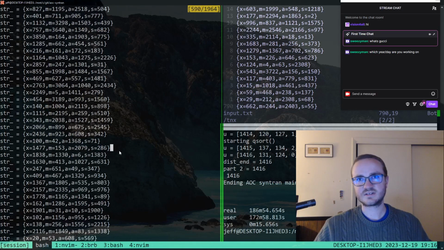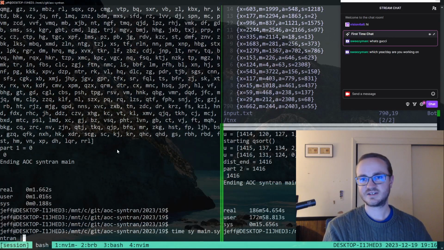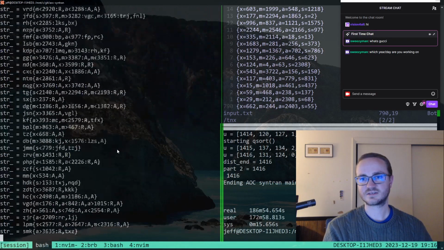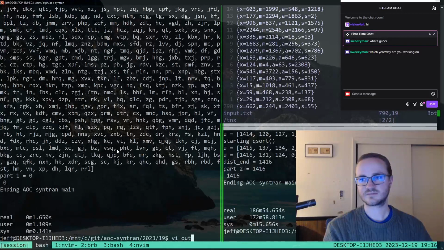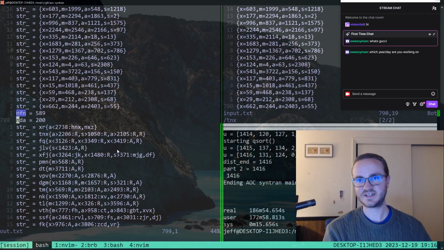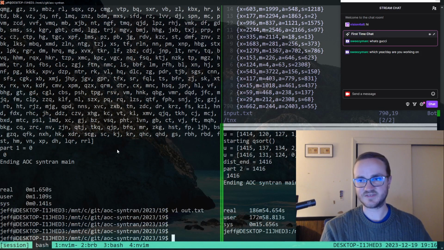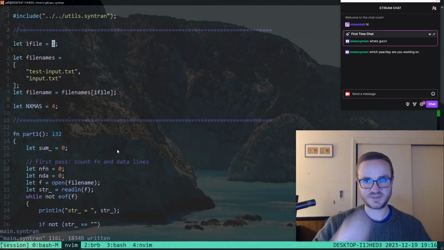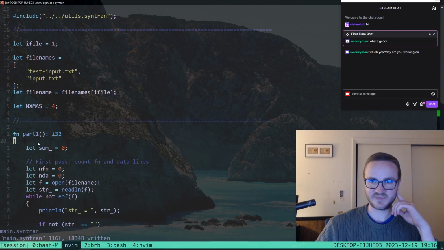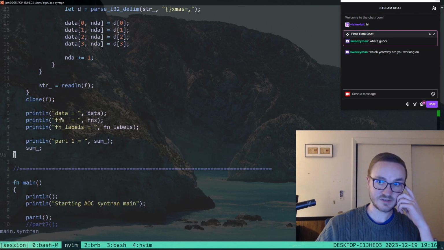I don't want to reprint these strings every time. So we have 600 functions and 200 pieces of data. I don't know, maybe you could interpret it on the fly and parse the same thing out of a string every time you call a function, but it doesn't seem like the right way to do it. And I don't know what's coming in part 2, so I think I should probably do this the right way.